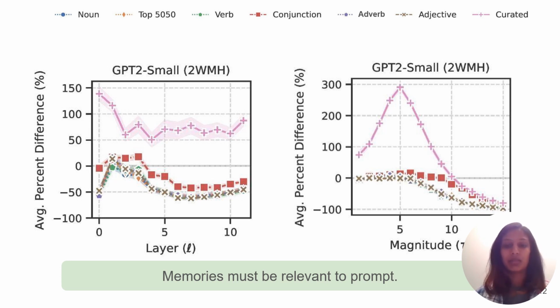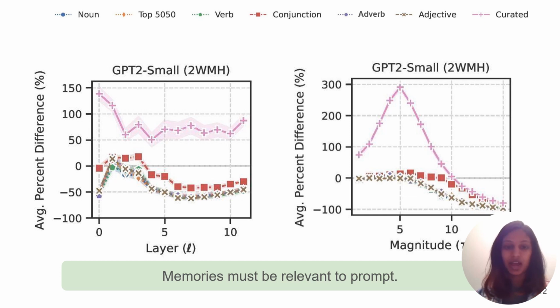What I mean by a curated memory is a memory that a human has curated based on the contents of a multi-hop prompt. So if we think back to our coral reef example, "the largest coral reef system in the world is located off the coast of," the corresponding curated memory would be the explicit name of the entity, the Great Barrier Reef. To study this problem, we also pull random memories from various parts of speech, such as nouns (the top 5,050 most common tokens in American English), verbs, conjunctions, adverbs, and adjectives, and we inject them one at a time into our models during our multi-hop prompts.